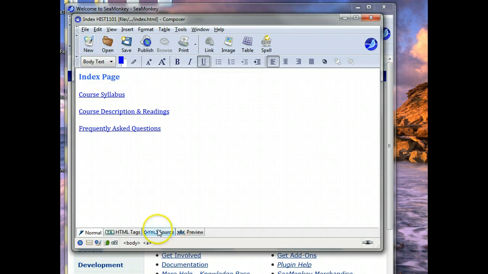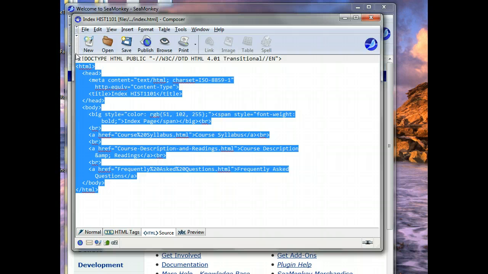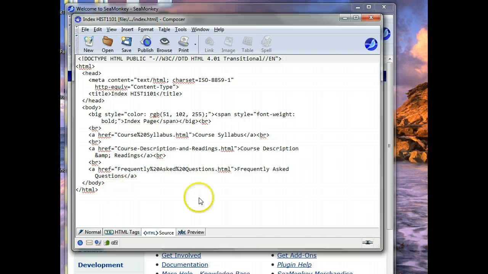But before we do, let's take a moment to look at some of the options down here. There is an HTML source tab, so that we can look at the code. In a previous tutorial, I showed you that this same document, granted it did have an image and 2 or 3 more lines at the bottom, but basically it was 561 lines of code. This one is about like 20 maybe, 20 or 30. So this is an example of the Microsoft bloat that we have talked about thus far in the class.